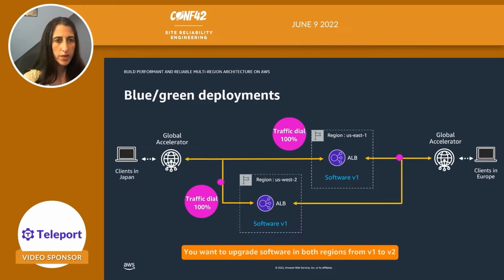And the Global Accelerator is then intelligently routing their requests now inside the AWS Global Network into the nearest app stack. That's in US West 2. Clients in Europe are also accessing this application also through the Global Accelerator point of presence closest to them.